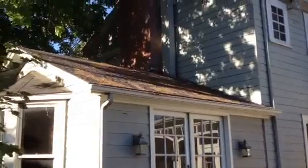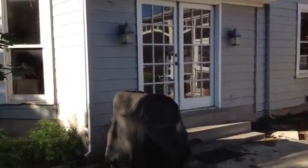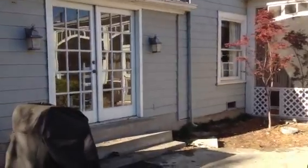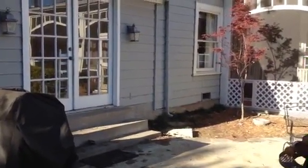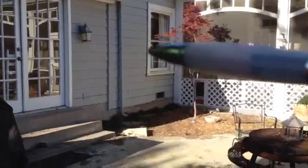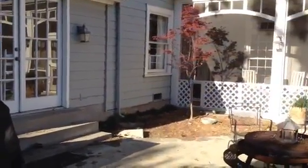And then continuing on to the areas that we already looked at. Down here, same thing, wrapping the set of double French doors. We can replace the carriage lights, or not replace, but remove them and reinstall them. This window would be wrapped in Hardie plank, starting and stopping right at this pillar, basically, of the sunroom.